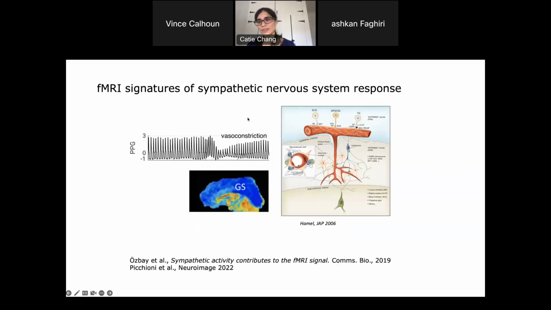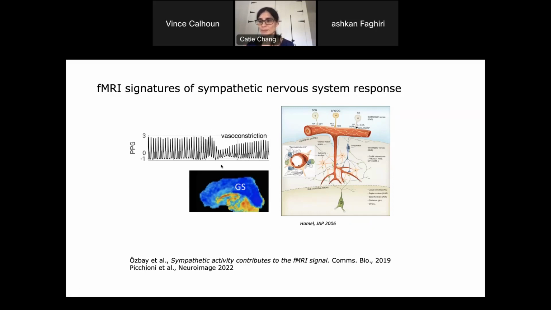And so just to expand a little bit further on that, when there's an increase in alertness, this comes together with changes in our physiology, like an increase in heart rate or constriction of blood vessels relating to a sympathetic nervous system response. That change in vascular tone can be measured in the periphery as well. And so if you have PPG signal and you look at amplitude changes, you can see sometimes that there are these drops in the amplitude of the pulse waves, which correspond to changes in blood volume. And so these studies were led by Jeff Dunn's lab, and we saw that these autonomic events measured in the fingertip were tightly linked with global changes in fMRI signals that resembled patterns that we had seen correlated with arousal.